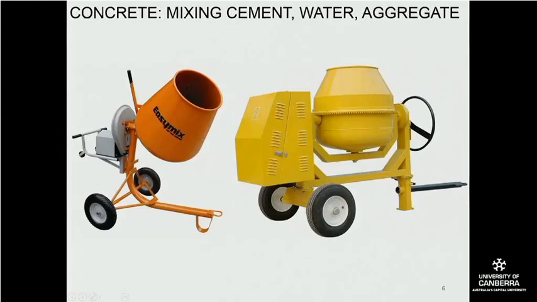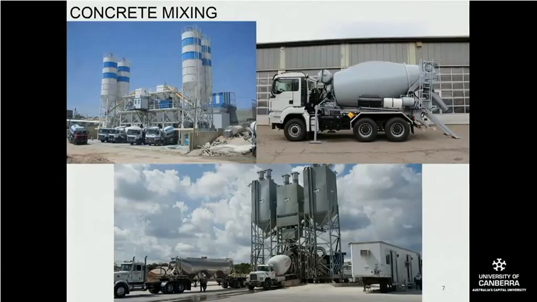When you have larger pours, you need different methods. So by small, I mean, you know, when you're repairing a driveway, or you're casting a few steps, or you're making mortar for bricks and blocks, these are the kinds of things that you will use. Pouring a screed for bathroom floors, and so on and so forth. When you're actually making whole buildings out of concrete, you need an altogether different system of doing it. So what we see here on the top left and on the bottom are concrete batching plants.